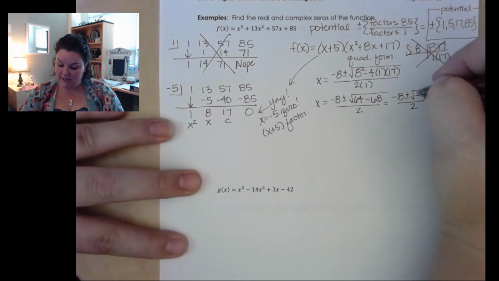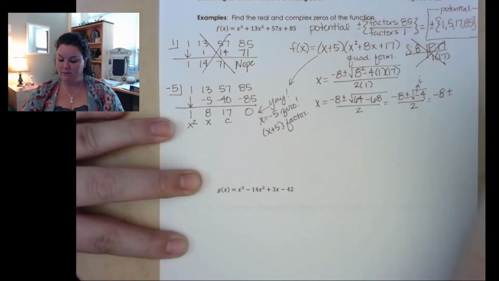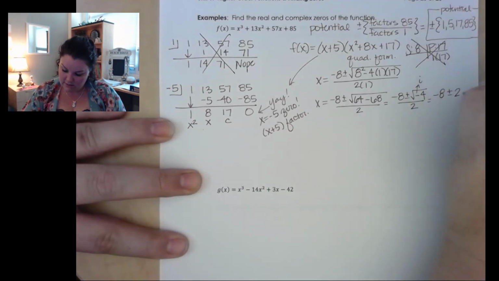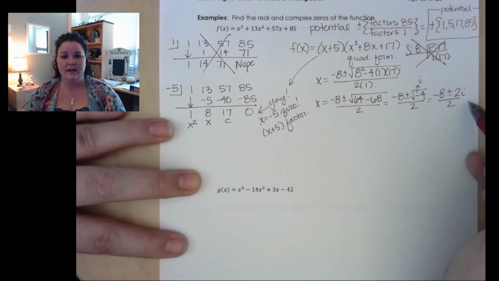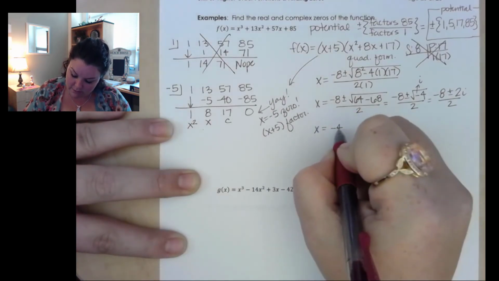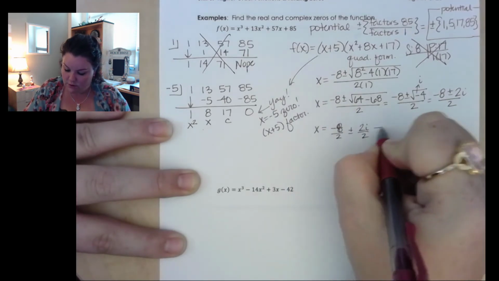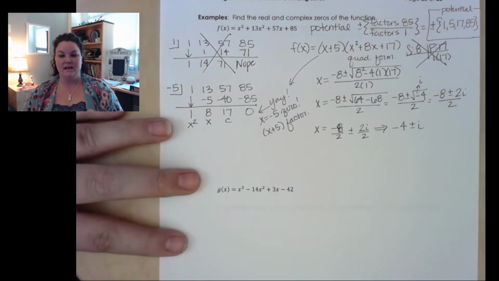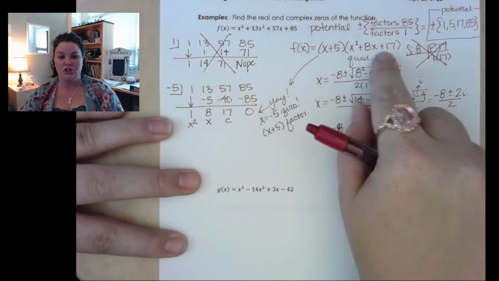And again, I can bring this out as an i, right? So I get -8 plus or minus. Once I bring that i out, the square root of 4 is just 2, right? So 2i all over 2. So last thing I want to do is write that 2 under each piece so that I can reduce it. Okay, so I have x is equal to -8 over 2 plus or minus 2i over 2, which is going to give me -4 plus or minus i. Okay, so these are the two answers we got from using the quadratic formula on our quotient.